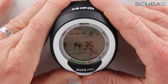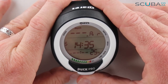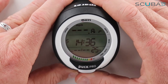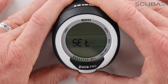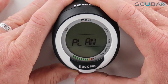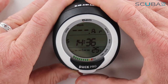Now that we've zoomed down in on top of the Mares Puck Pro, we can begin to scroll through the menus. First off, when I turn it on you can see the general home screen. It's a single button operation — just by pushing my thumb on the bottom button it allows us to scroll through the menus. Pushing once gives you Mode, Set, Log Book, Plan, PC Link, and Info, then back to the home screen.